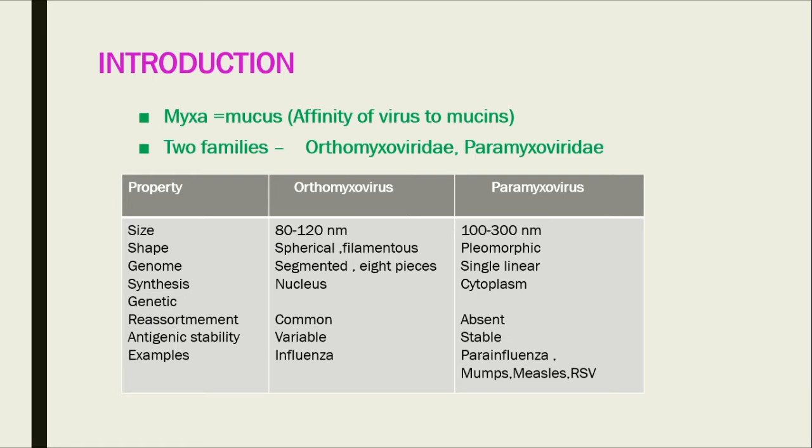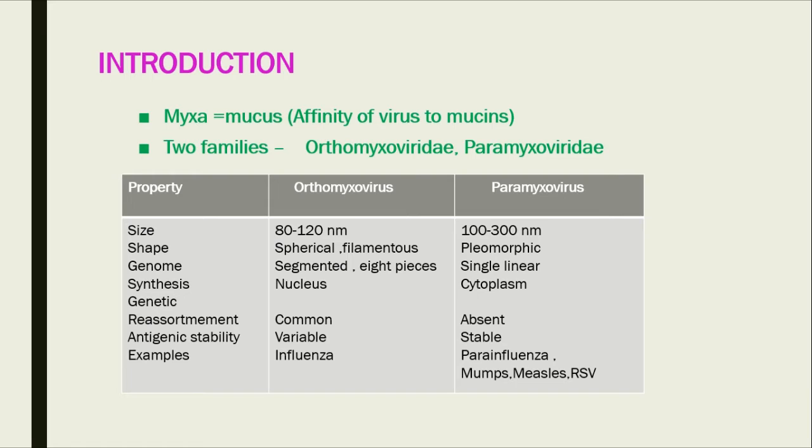So orthomyxoviruses are really dangerous in comparison with paramyxovirus. Since orthomyxovirus can do this genetic reassortment, we can't provide a specific vaccination for all the varieties. We can't generalize the prophylactic measures. Right. So the next point, antigenic stability. Orthomyxoviruses are absolutely variable in terms of antigenic stability. They won't show any kind of antigenic stability. They keep on changing. Whereas paramyxovirus is somewhat stable, so somehow we can manage paramyxoviral infections.